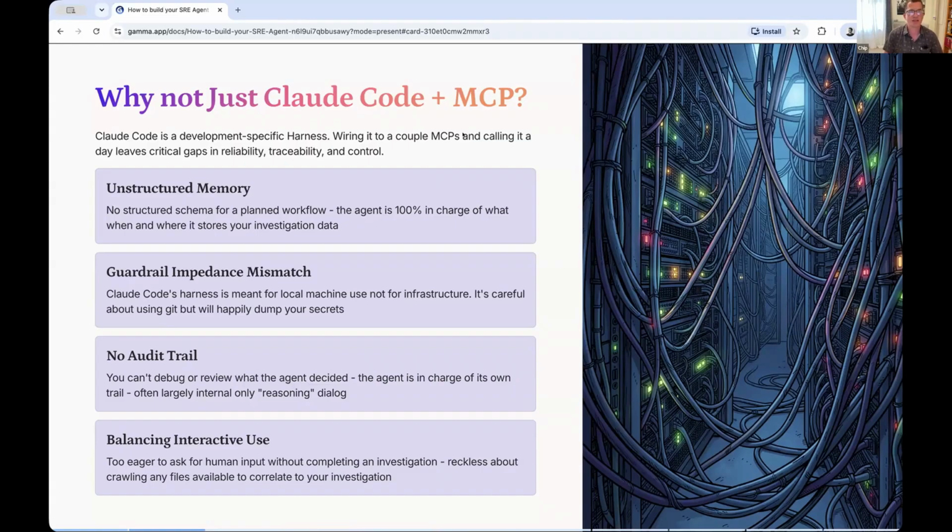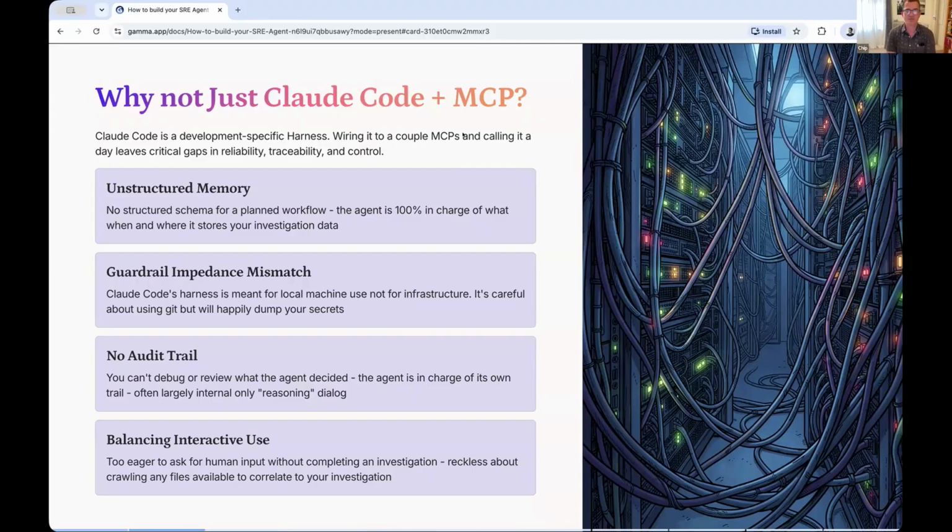It's really good at making sure it doesn't screw up your Git history, but it'll dump your secrets all day long. It also doesn't emit any events by default, so it's hard to debug it or review the decisions that a standalone development agent makes, whether it's Claude or Cursor. It writes its own trail and leaves out a lot of its internal reasoning dialogue.